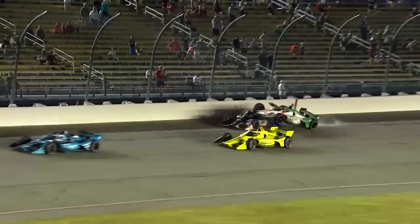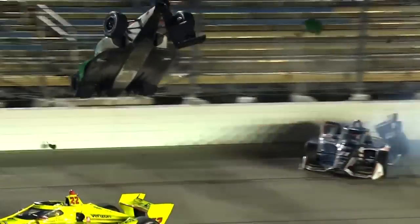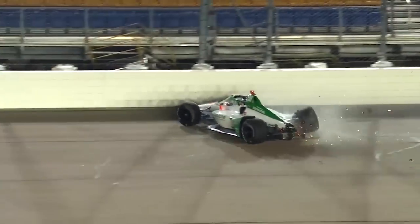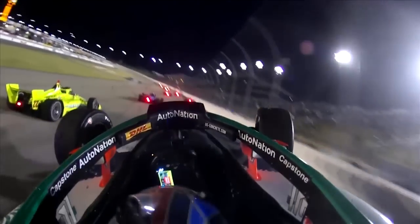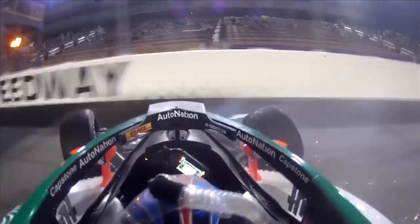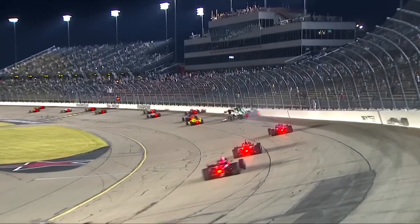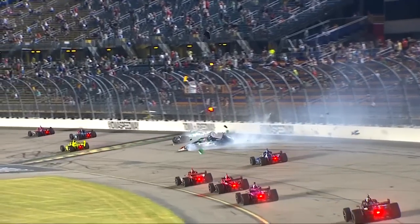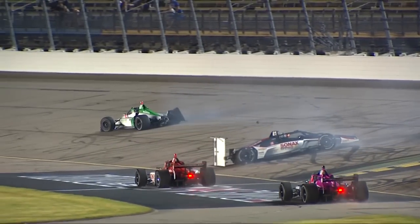And having that safer barrier sit a few feet off the fence, this really saved Colton Herta from an even scarier ride. Had that gearbox got into the fence and started spinning that car, that would have been a much more violent impact for Colton Herta. Scary stuff, but again, testament to all the safety that IndyCar has put into these tracks, into these cars. I mean, that's twice already tonight, Paul, that we've seen the aero screen do something potentially very good. The underside, the floor of Colton Herta's car went right across the left top side of Rinus VeeKay's aero screen. What a lucky escape for both drivers involved there. My goodness.